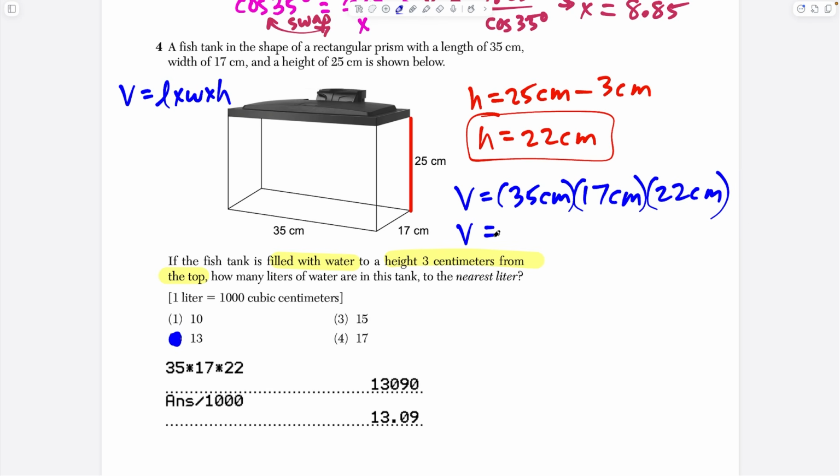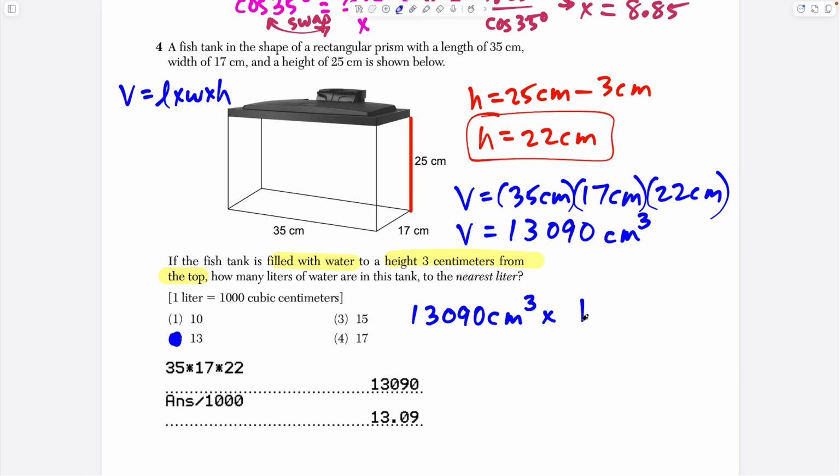how the units cancel. So the volume of water is 13,090 cubic centimeters because I'm doing centimeters times centimeters times centimeters, which makes centimeters to the third power. But this would be the volume of the water in cubic centimeters. If we want to talk about how many liters, we have to convert units here. So we would do 13,090 cubic centimeters, but we would multiply by this conversion factor.